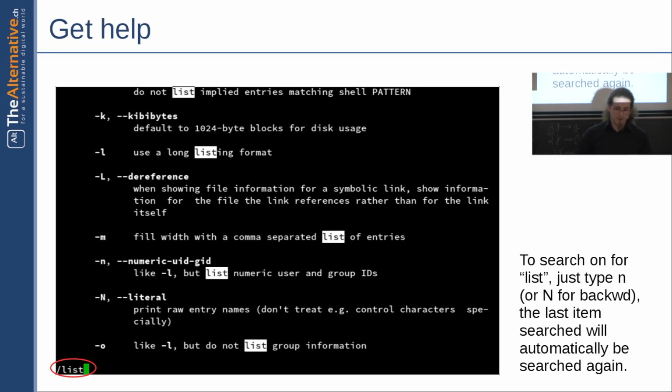Yes, of course, I forgot. Searching in a man page. Man pages can get quite long and are somewhat unwieldy sometimes. But with the slash command, you can search inside your man page. If you want to repeat the search term, you just hit the N key or a big N for a backward search. And closing a man page, just press Q.